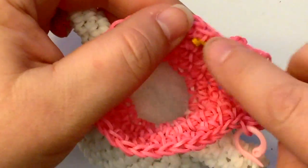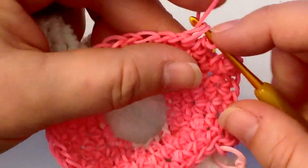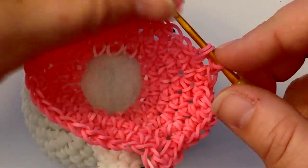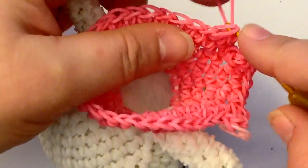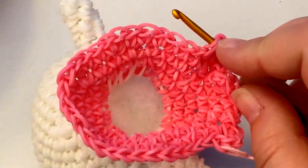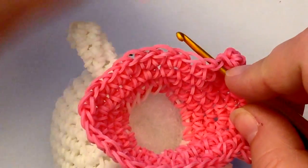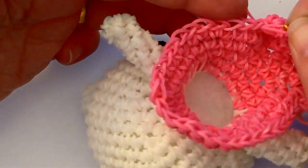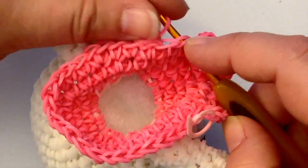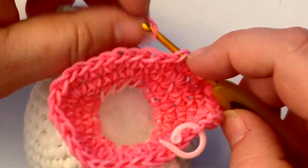All right, let's do our third. Into the next stitch. First band. Second band. Go through all of those loops. Back into that first chain. First single crochet, second single crochet, back through right down there, do a slip stitch, just pull it through, add your loop on, reclaim, one over the other, single crochet, and single crochet. We're going to do this all the way around.